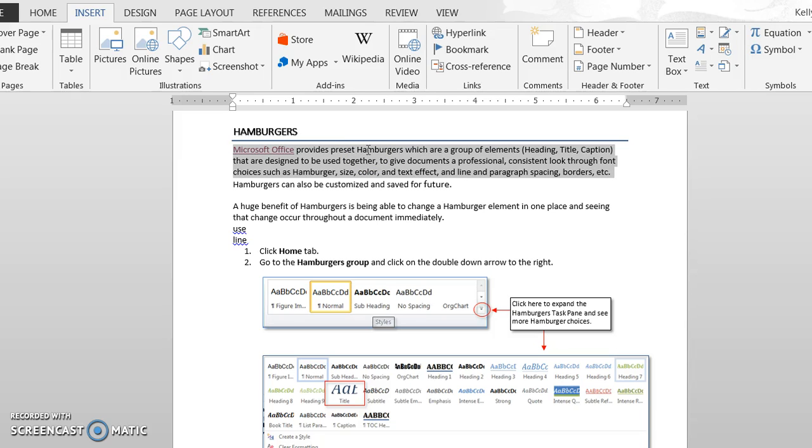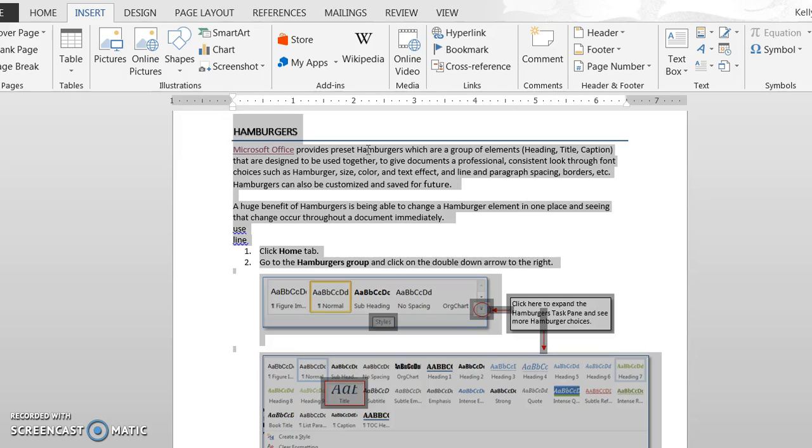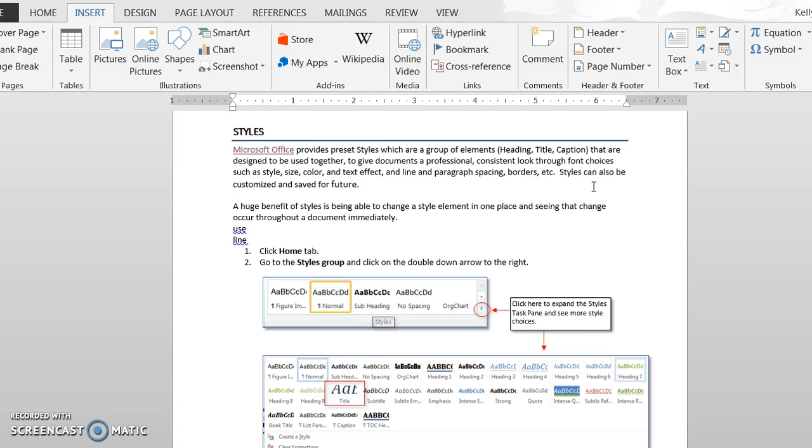Now it's selected the sentence. Now it's selected the paragraph. And now it's selecting everything. So by continuing to hit F8, you are selecting text in increments, which is kind of cool.